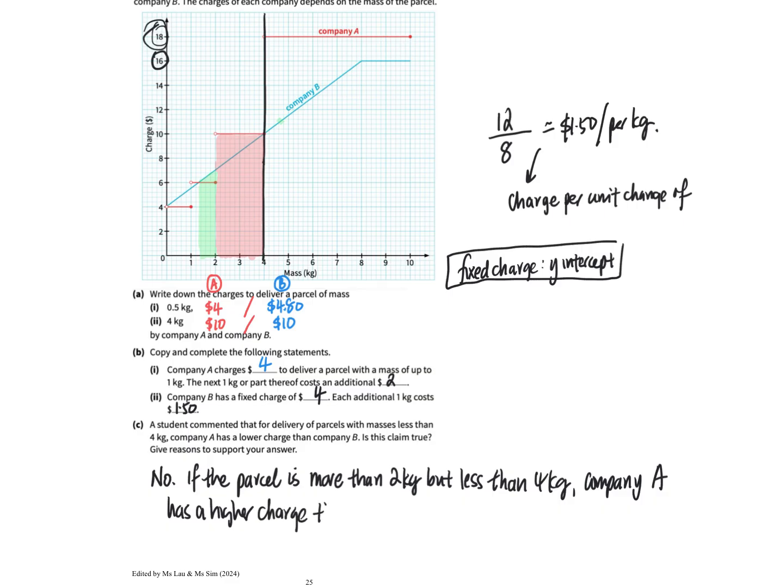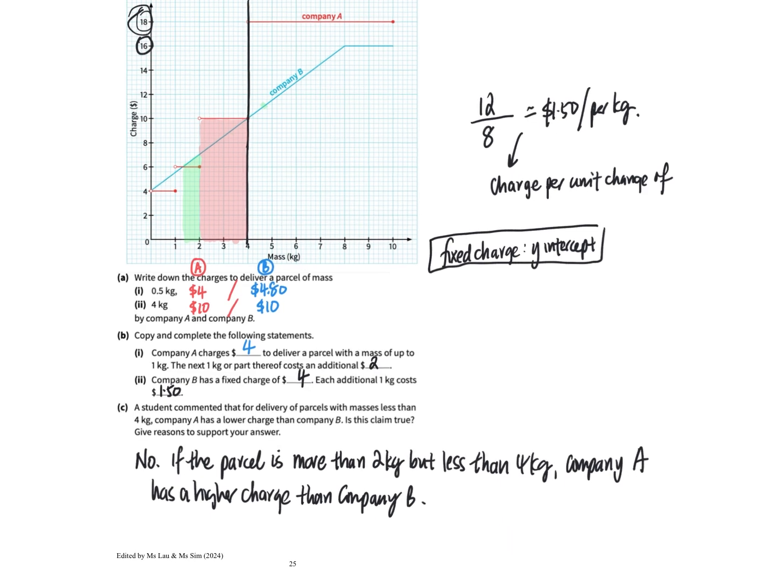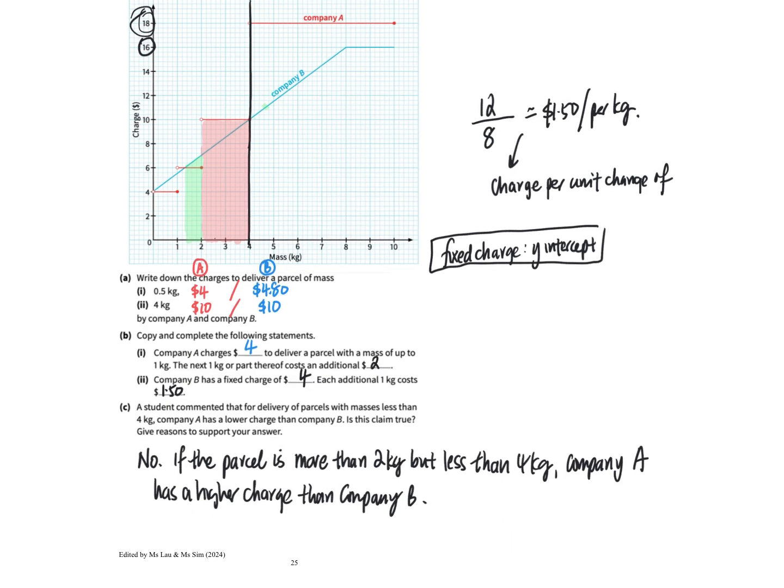Yes. If more than $8, then it's company B. There company B is cheaper. Yes, correct. No, you see, if I'm at, let's say 2.6 kg, can you see that company B only charges me $8, but company A will charge me 10? So the graph lying above that line means it charges at a higher rate. After less than 2 kg, it's like company A.